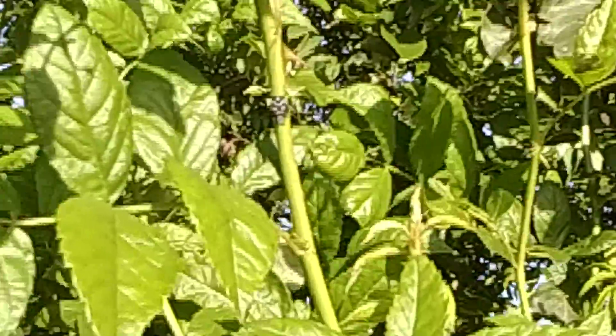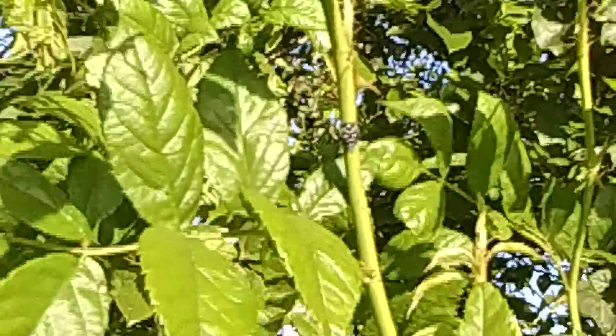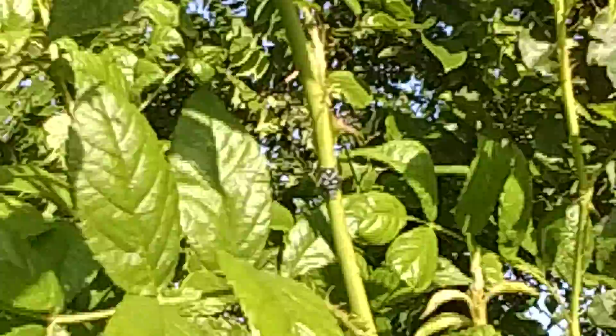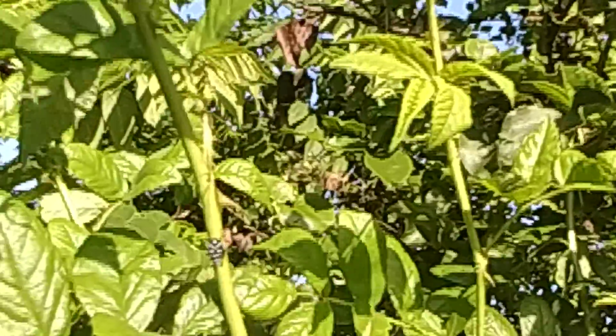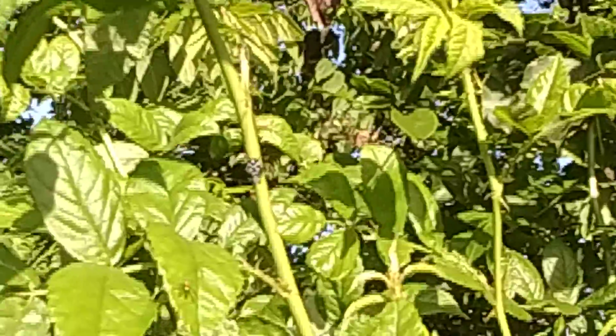Yesterday, I had the owner of the farm tell me there are all these black bugs with white polka dots on them — all over me, all over one of the other borders, all over the tractor. She didn't know what they were and asked what she should do about them. I told her to kill them. She was just shocked because she knows I don't normally just tell her to kill bugs.